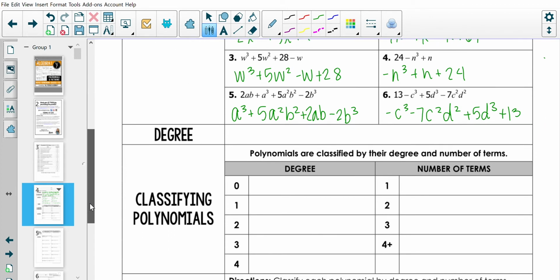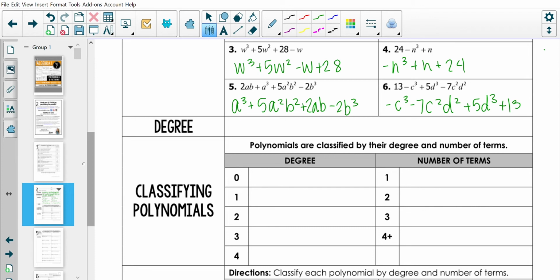The degree is just the exponent. So whatever your little exponent is, and then we're going to classify these, or tell you what all these degrees are. Okay, so you would call anything to the power of 0 a constant, because what is anything to the power of 0? 1. It's not 0, it is 1. If it has a degree of 1, it is linear. It would be a linear equation.